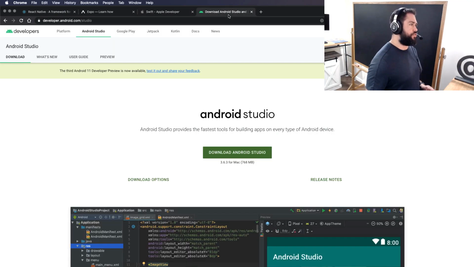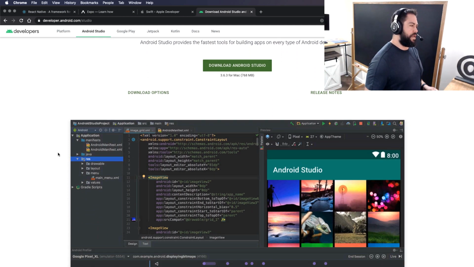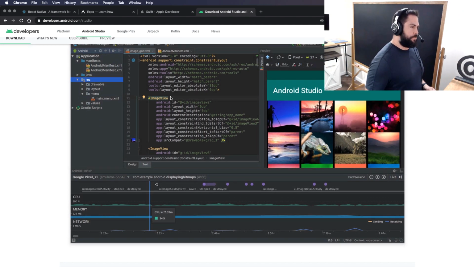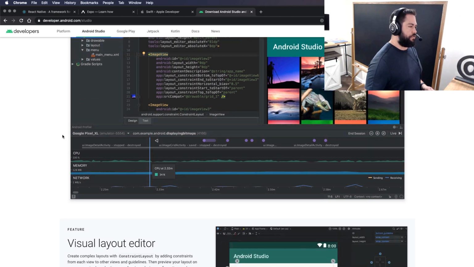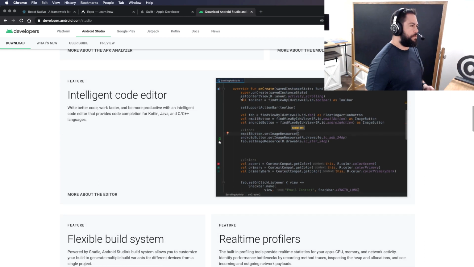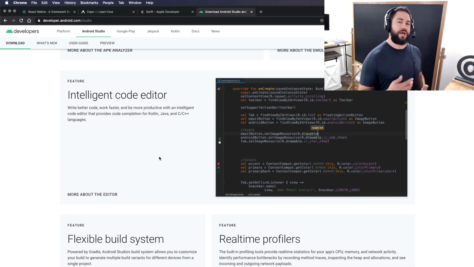Now, moving on to Android. And so Android Studio is kind of the main development ecosystem that Google has created that allows you to build Android apps. It works with the Java programming language and also with Kotlin, which is a newer tool that you can use to build Android apps. If you go to the Android site here, you'll see some code examples. This is an example of the developer interface that they offer. And you can also see kind of what some sample code looks like. This is some sample Kotlin code.